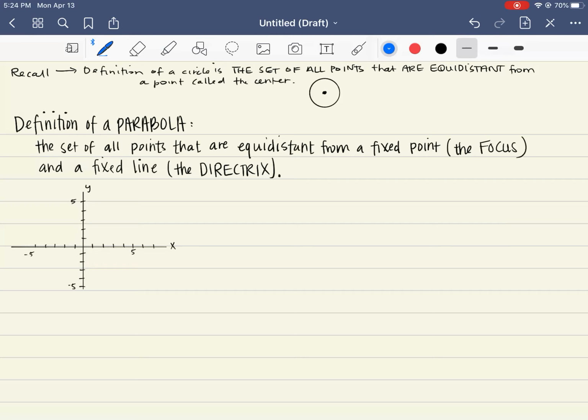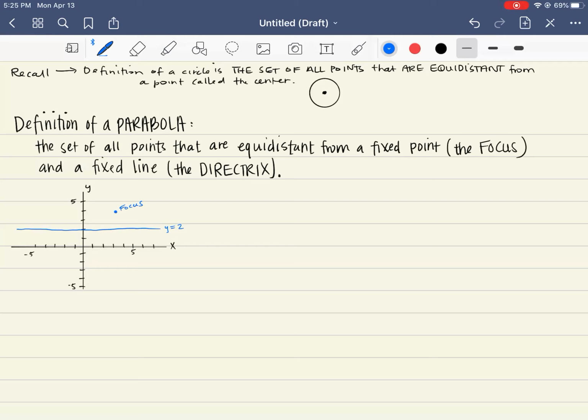So let's say the directrix is just a fixed line. I'm going to draw a line on here, and I'll give it my best shot. Let's say we have a line here that's coming through. Okay, that's a line. That's the line y equals 2, it's just flat right there at 2. And let's say that we have our focus point, which is going to be the point, let's go over 3 and let's go up 4. So this guy right here is going to be the focus.